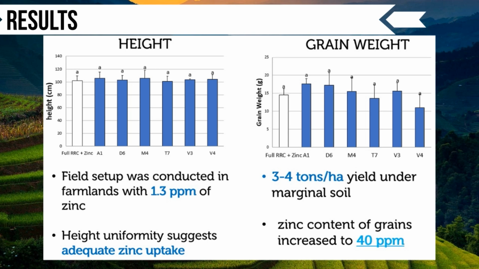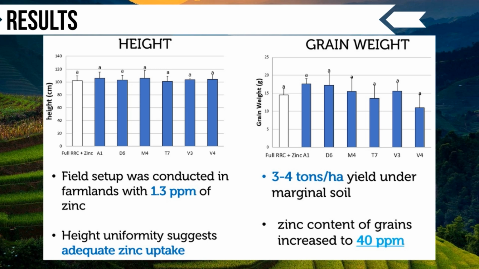The site chosen is a field in Calauan, Laguna, and soil analysis revealed that it only has 1.3 ppm available zinc. It was found that the rice plants inoculated with zinc solubilizing isolates did not differ from the positive control supplemented with complete and zinc fertilizer. Uniform height can be observed, and this is indicative of adequate zinc uptake. Grain yield likewise had the same result as that of the positive control.